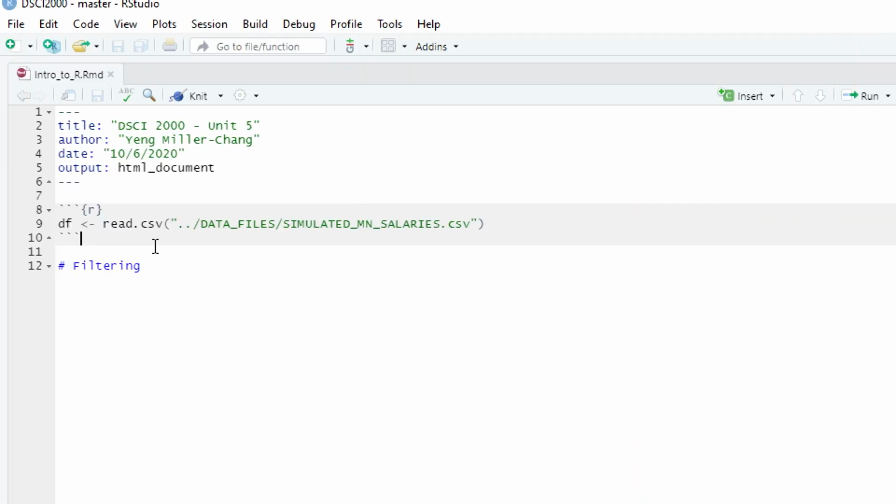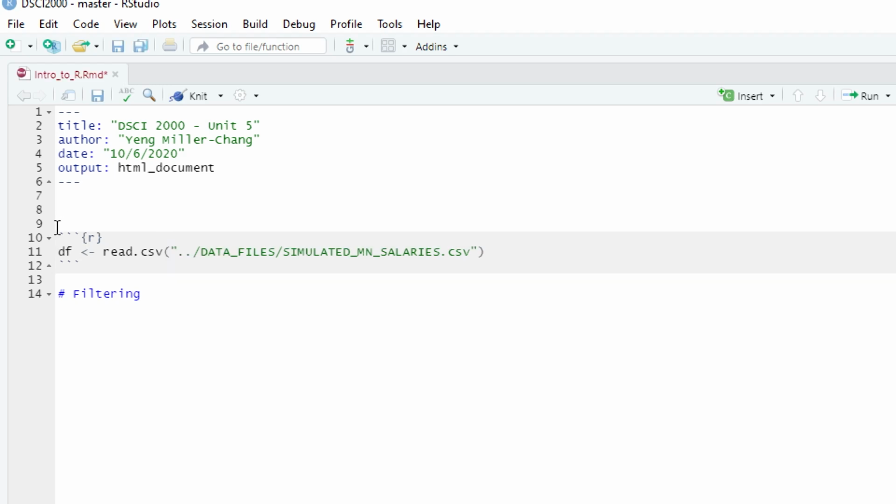What's really nice about R Markdown in general is that you can integrate notes alongside your code. Here's what I mean by this. So for example, here, let's say I wanted to take note of the fact that R Markdown files have a working directory where the R Markdown file is located. I can simply do this. Make sure I have a blank line after the 3 dashes and before this R code chunk, and I can add in some notes.